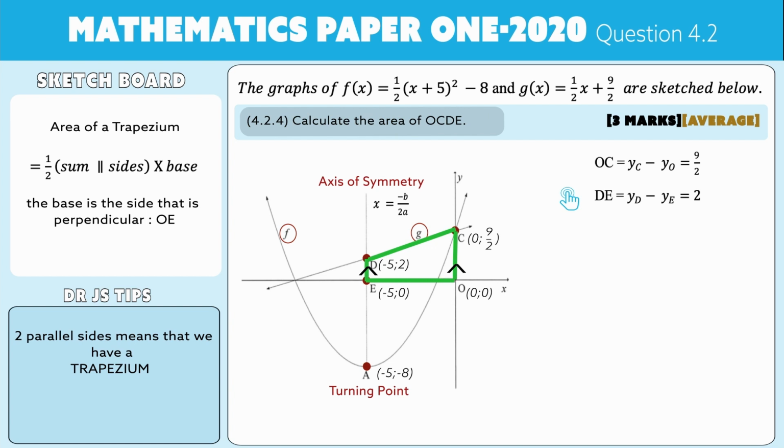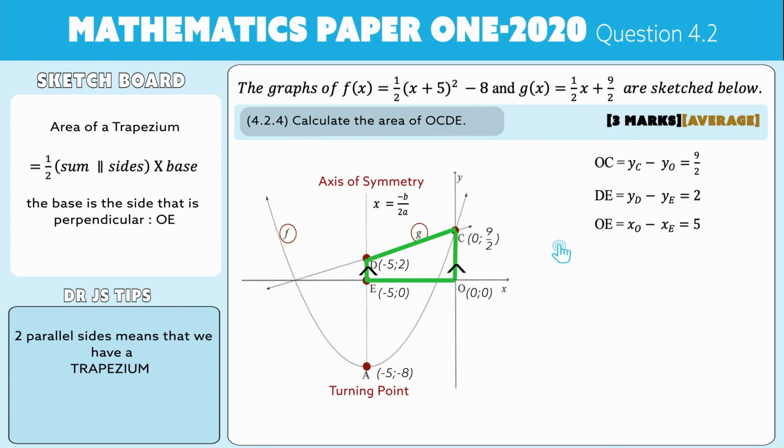We've got the x-coordinate of point E. So that will be the x-coordinate of O minus the x-coordinate of point E. The x-coordinate of O is 0, minus -5 leaves us with a positive 5 for that length. We've got the 3 lengths that we need. So we can go over to phase 2.